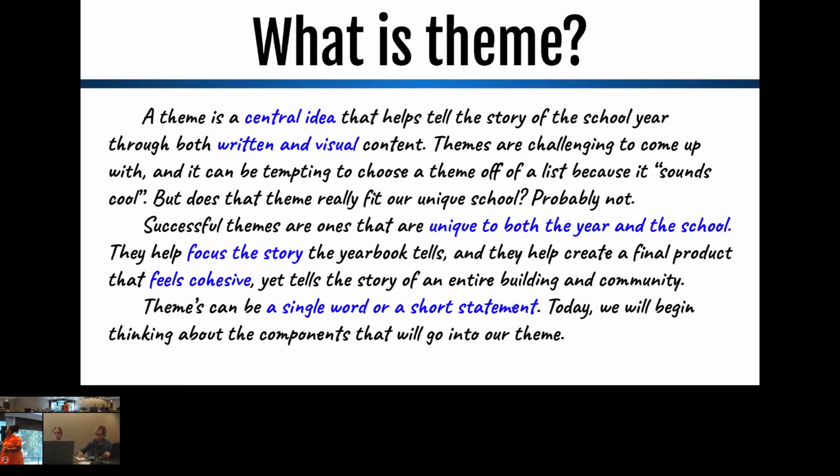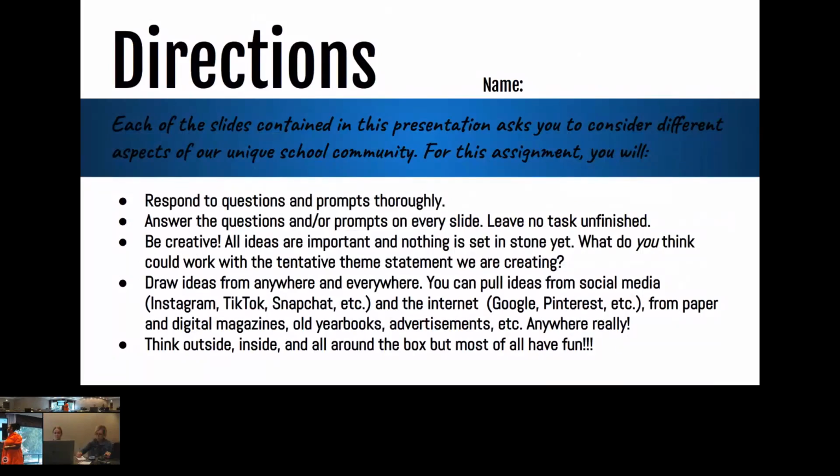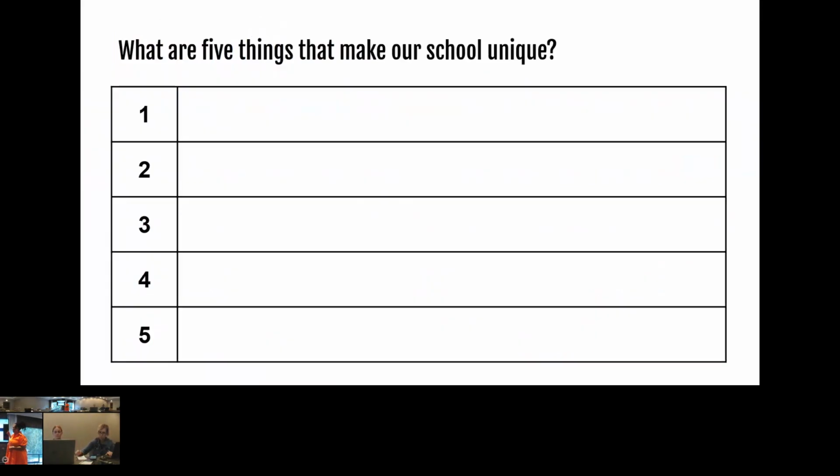Okay, and you can change the questions to any of the questions, you can change them to support your students, right? So, let's go to the next question. The first question is, what are 5 things that make our school unique? 1, we have a swimming pool, like all the things that we have.